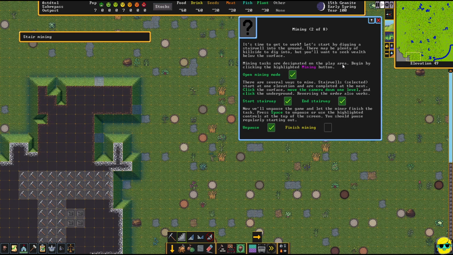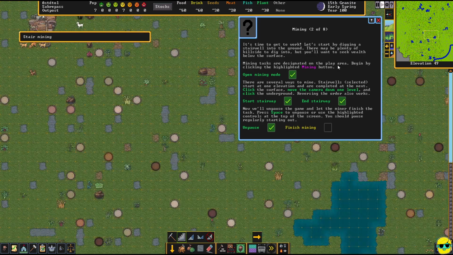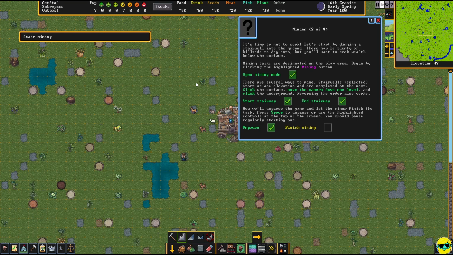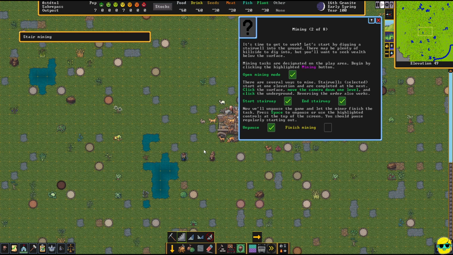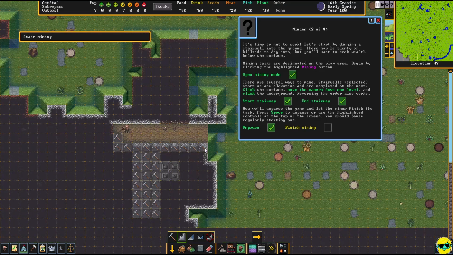So what's happening is that the dwarves that are assigned to mining will pick up a mining pick and will go mine eventually. So how does this work? What's going on? Here's a mining pick right here. Why is nobody using this? All right, let's go look at our mine and see if anybody's actually mining. Yes, one dwarf is over here mining.